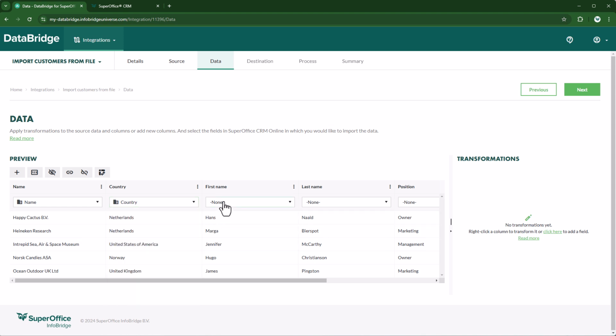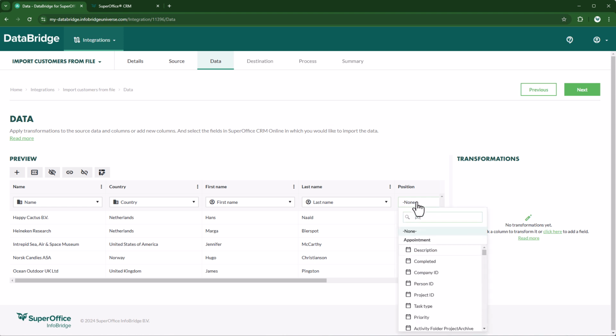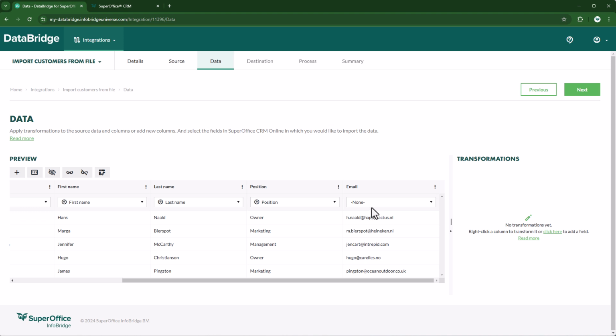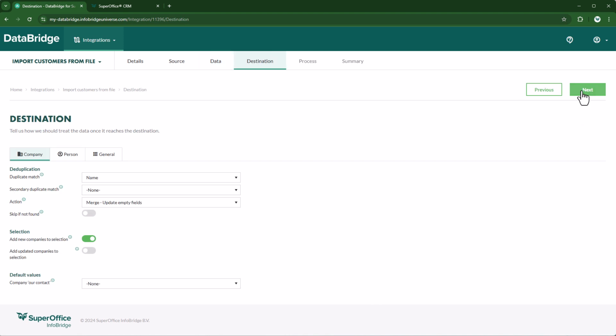Repeat for the other fields from the source file. The Next button saves our changes and brings us to the next step, the destination page.